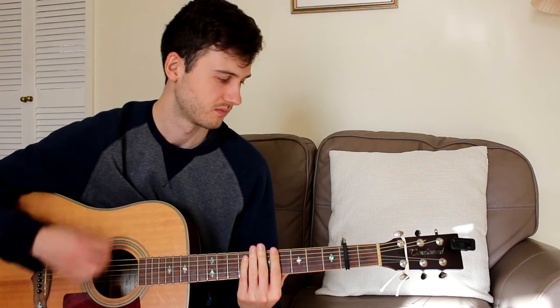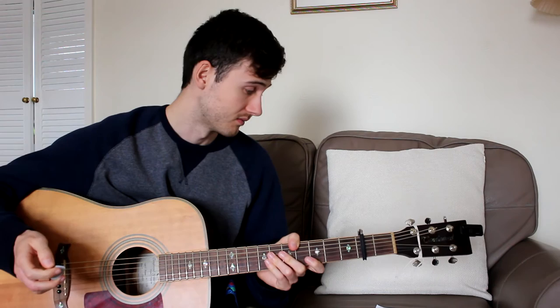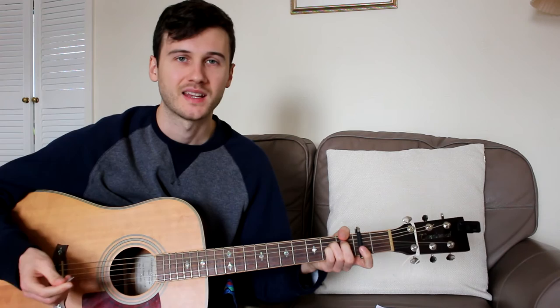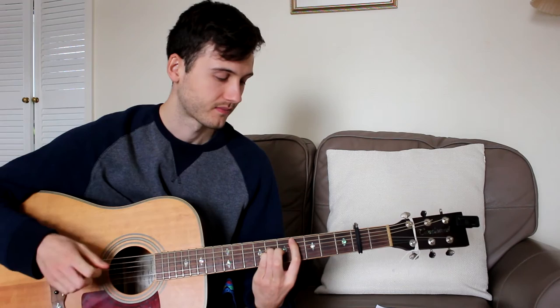So the chorus uses strum pattern 1, and it starts off with a C sharp, which you play for a whole strum pattern. Then you go down to B, which is for a whole strum pattern as well. Then to A, which is played for two strum patterns. Then you go back to C sharp, which is played for one strum pattern. Go back to B, which is played for one strum pattern. Then to A, which is played for two strum patterns again.